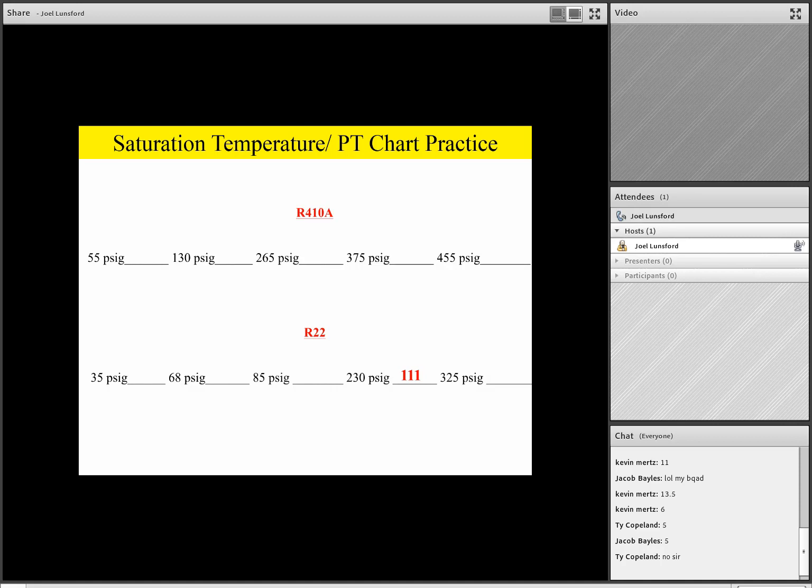At 325 pounds of pressure for R22, at what temperature is that refrigerant turning back into a liquid in the condenser coil, that hot gas? That is correct, 137 degrees. So this time, please review the chart and make sure you're comfortable with it. And by all means, please review this recording or this session again, this portion of it, for chart review and pressure temperature chart practice if you have any further questions or comments.